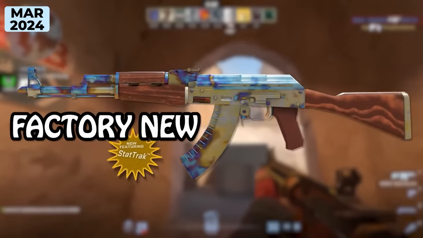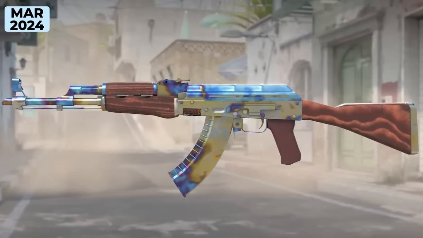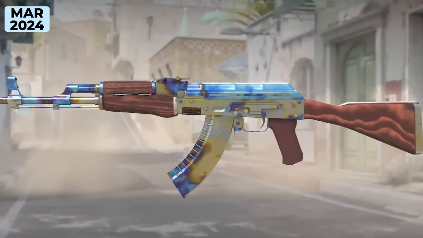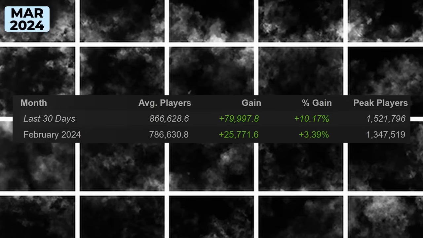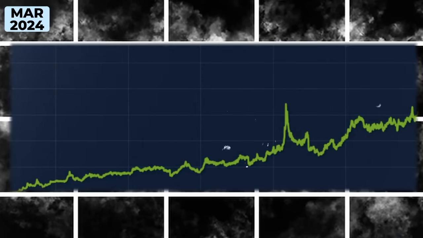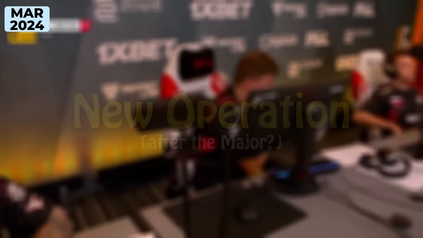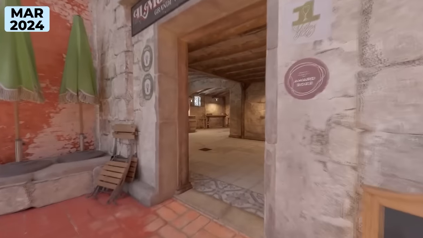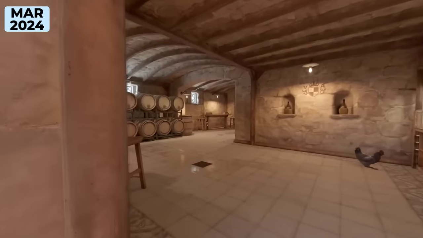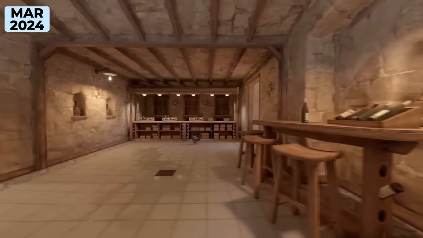There's even been a new number one skin discovered. It turned out that a StatTrak Factory New Scar pattern existed all along and just belonged to some rich guy who didn't care and couldn't be bothered to show it. Play numbers are up, prices are up, case openings are up, sapphires are still ruined, and there's even whispers of an operation after the major. Is the nightmare over? Maybe. Time will tell. But one thing is for sure, I don't think this story ends anytime soon.